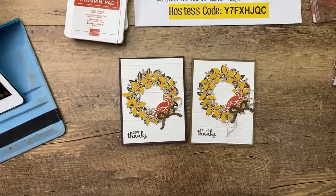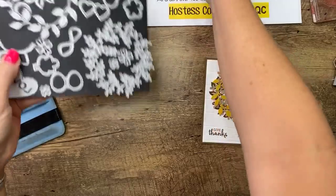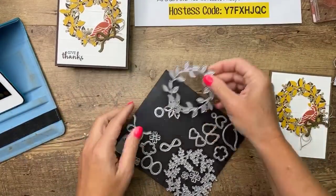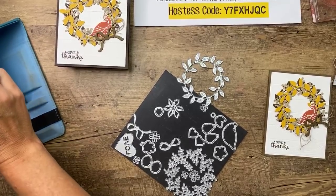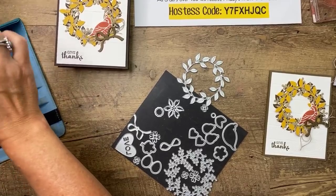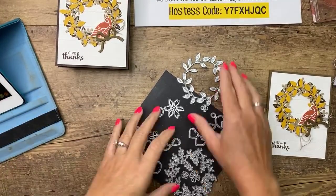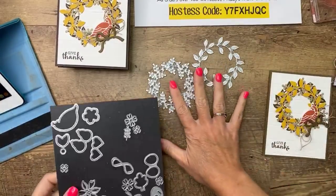All right, what do we want to do first? I think we're going to do our die cutting first. And let me pull over the two wreaths that we're going to do. These. Oh, my iPad is telling me low battery, but you're plugged in, iPad. You shouldn't be telling me that. Hold, please. It's down to 3%. I don't know, you guys. I've got to just bite the bullet and buy a new iPad. Okay, so we're going to use those two.